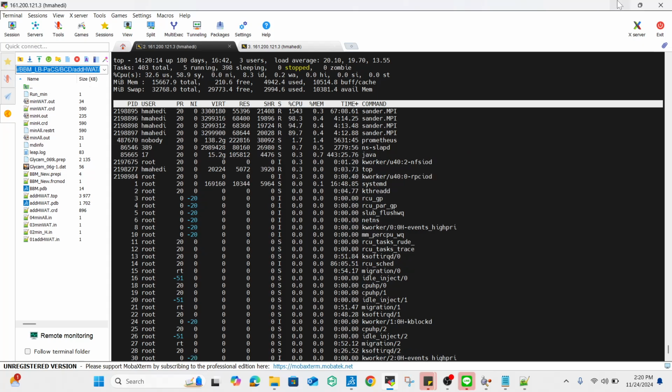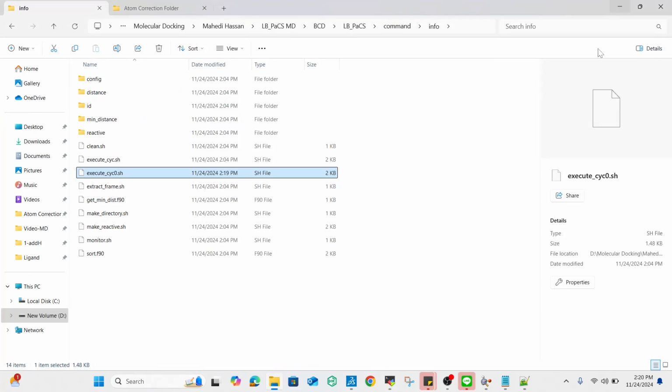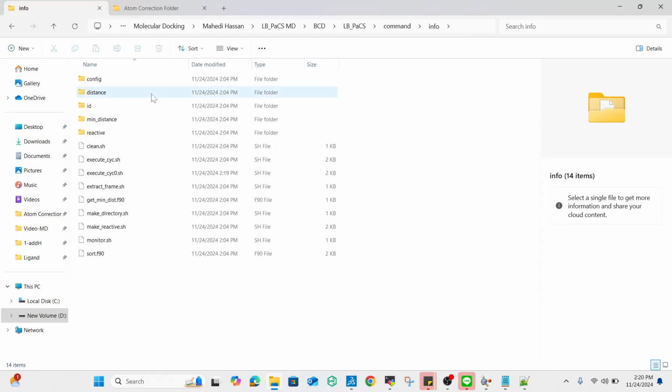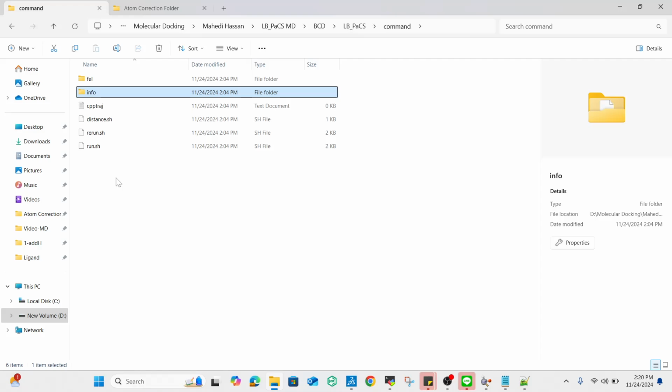So we will just take two files from there and put them here. To run this, as you see, all these are sh files, so we need to make them readable. First, when I upload the folder in MobaXterm, I will come to this directory in MobaXterm, then make them readable. Then I will come to this as well and make these files readable too. Then I will submit my submission.